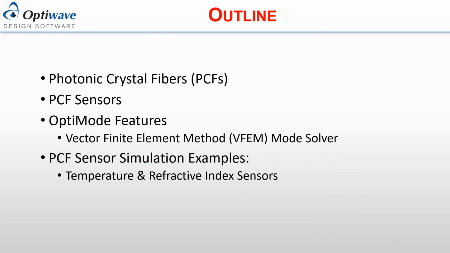So the overall outline for the presentation today is going to be photonic crystal fibers and their use as sensors. I'll give a brief overview of a couple different sensor designs. We'll discuss the OptiMode product and how that product is used to assess these kinds of structures. And then we're going to go into detail on two specific designs.